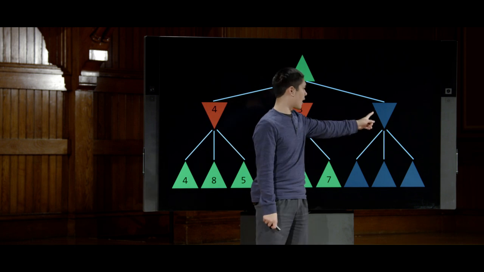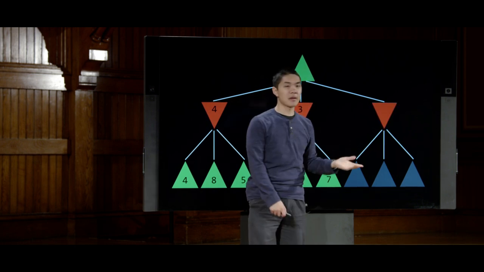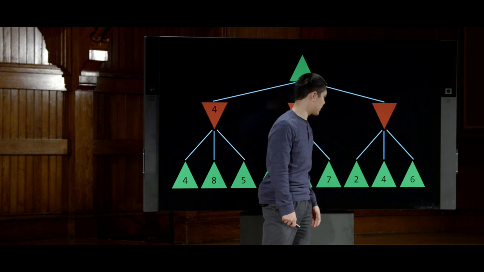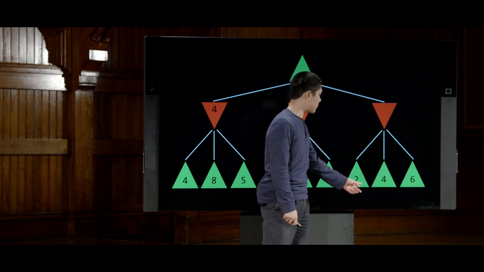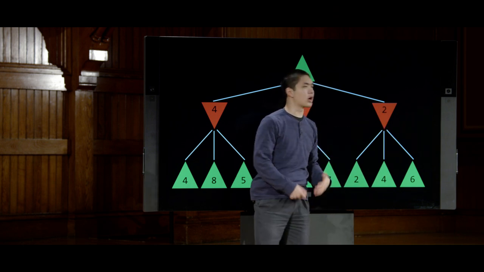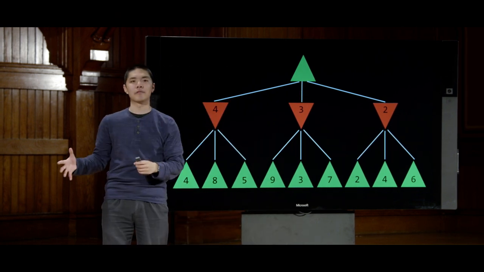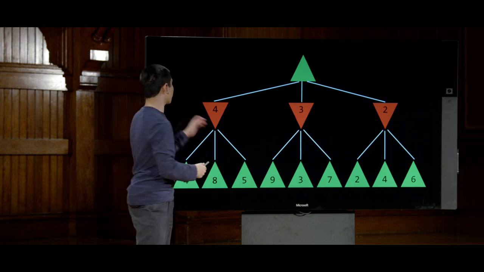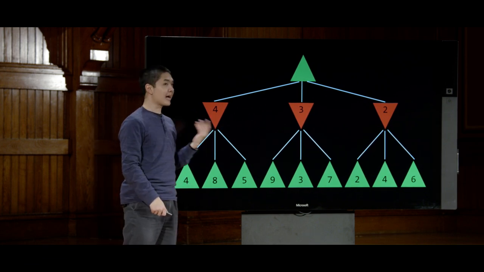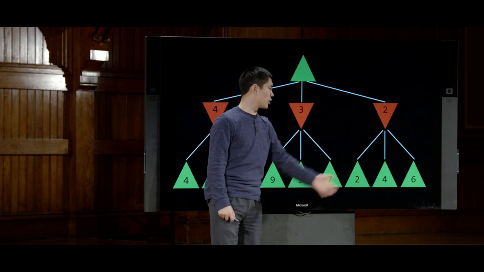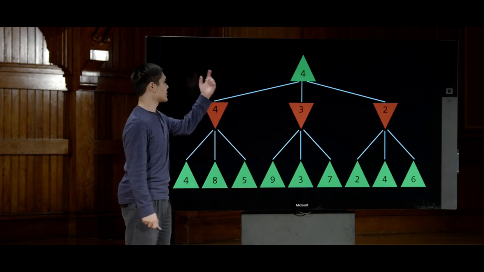And now I consider my third option and say, all right, what happens here? Same exact logic. The min player is going to look at these three states, 2, 4, and 6, say the minimum possible option is 2. So the min player wants the 2. Now I, as the max player, have calculated all of the information by looking two layers deep, by looking at all of these nodes. And I can now say, between the 4, the 3, and the 2, you know what? I'd rather take the 4.